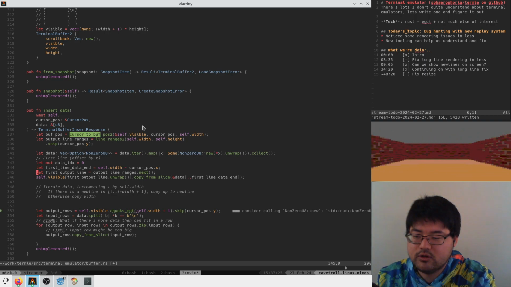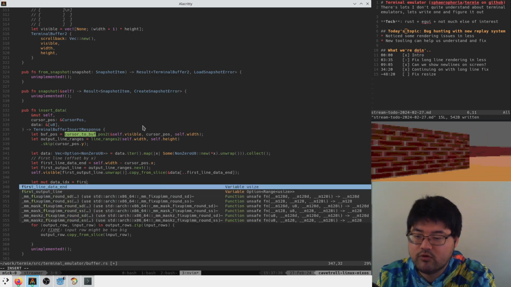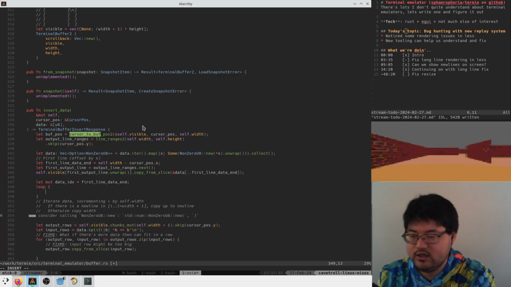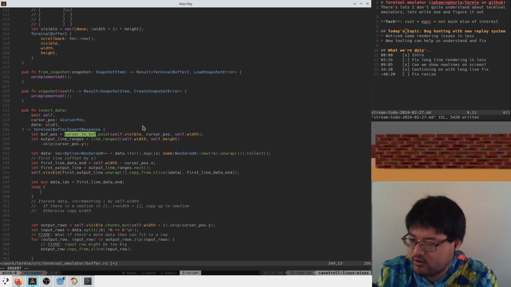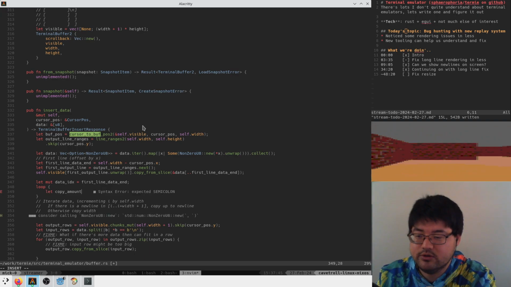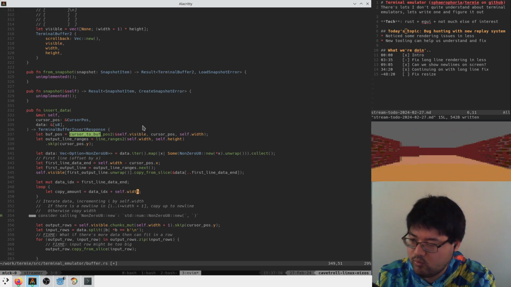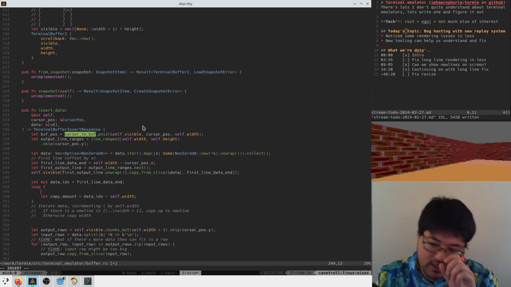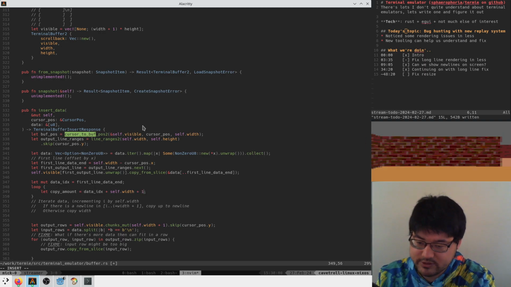So data idx is equal to first line data end, okay? And then we loop, and in each of these we're going to say data idx plus equals however much we copied. So maybe we need to figure out how much to copy. Copy amount is equal to data idx plus self.width. That's one case where there's no new lines. So we almost want to see if there is a new line in this plus 1.